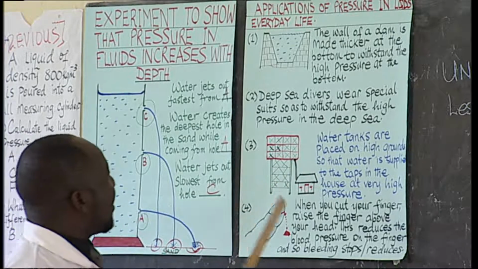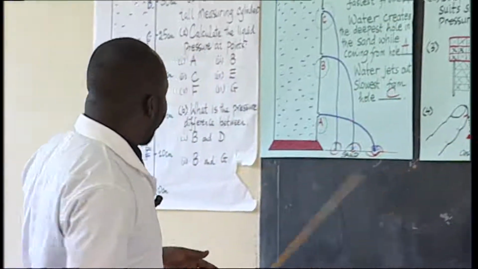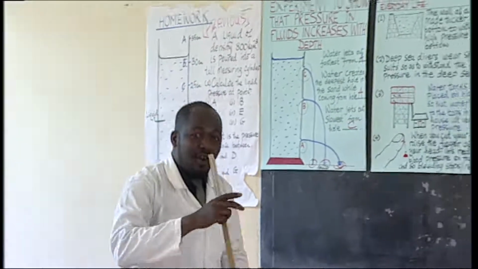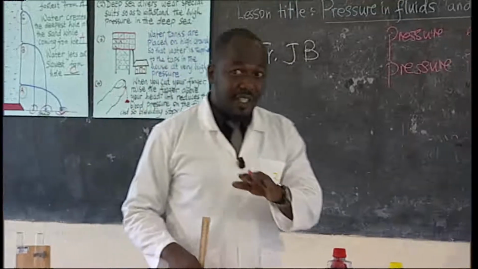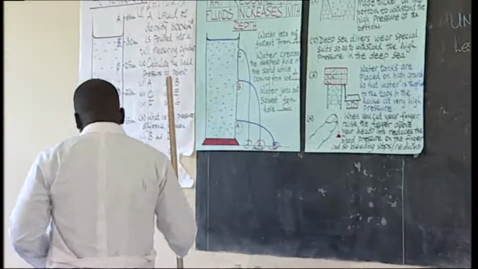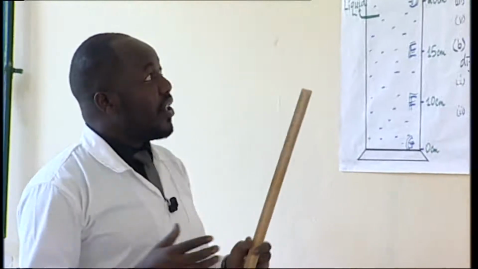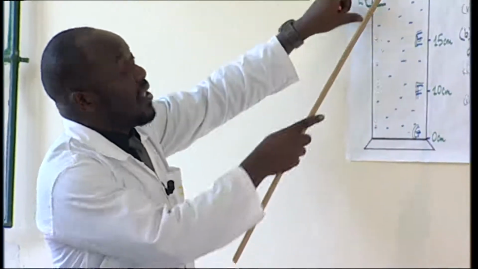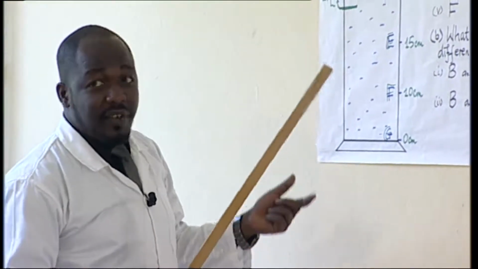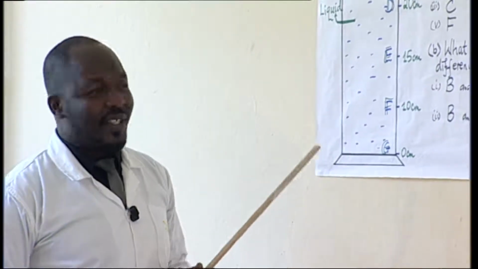Now, before we look at the applications of this concept, let us go back to the previous homework. Do you guys remember the homework that we did last time in the last lesson that we had? It was a question that was asking us to find pressures in the water, in the liquid at different points. This was the question. I'm not going to go through all the parts of the question. I'm going to look at only two, because there are two major aspects in this question.